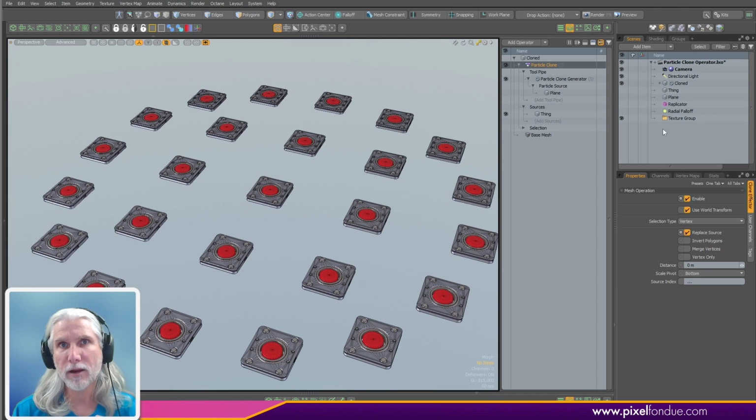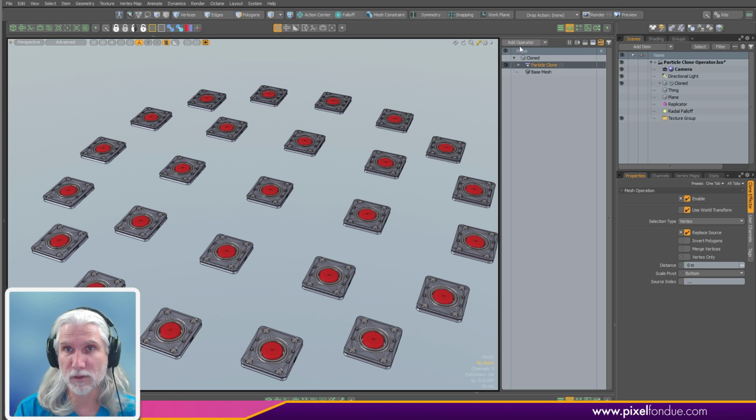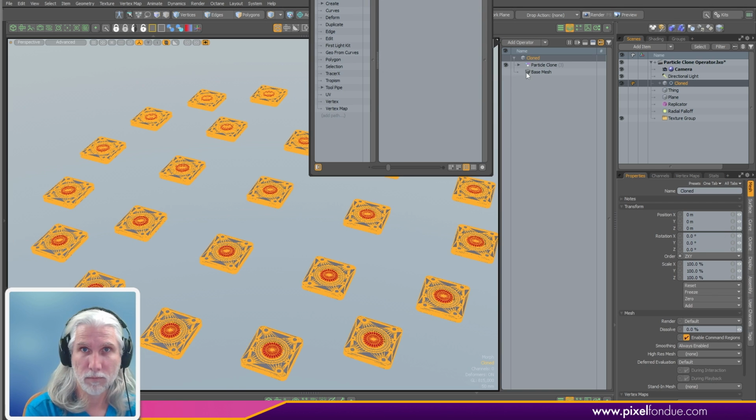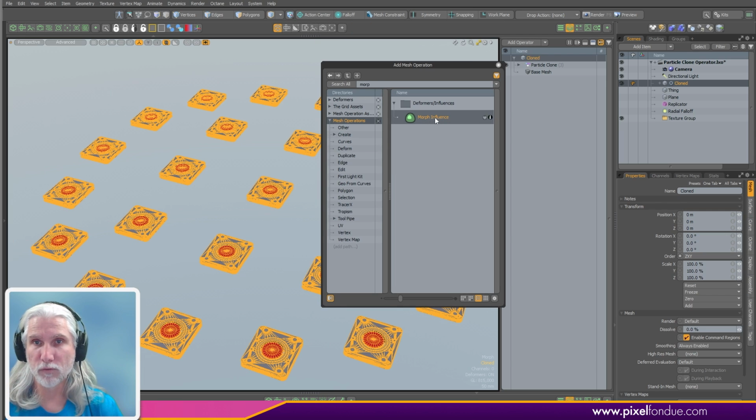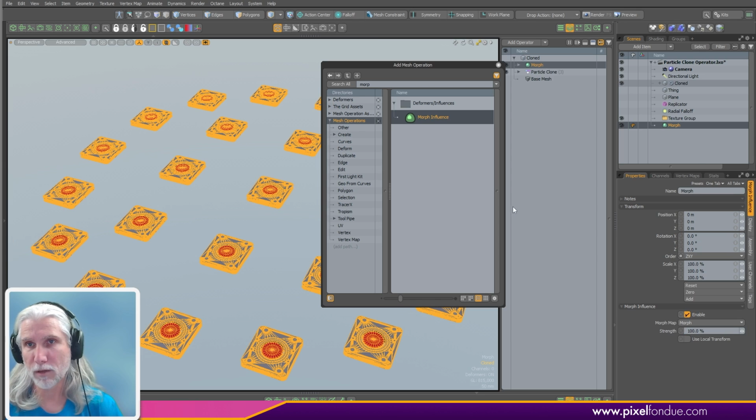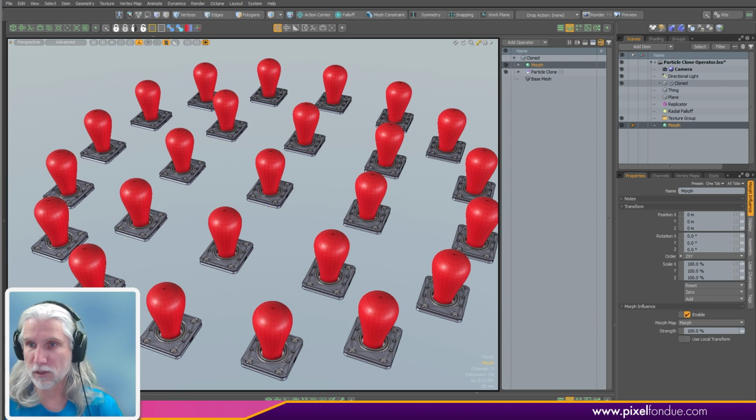Now let's add a morph deformer. But instead of adding it to the source, the prototype essentially, I'm going to add it to this stack because all the vertices are live. They're not just replicated sort of instanced versions of them. They're actual vertices. They contain the morph information, the UV information, the weight maps on the original mesh. And so I can just add a morph deformer to this stack. If I type morph influence, I'm going to add that. And then I'm going to pick my morph, which it just auto-selected right there.